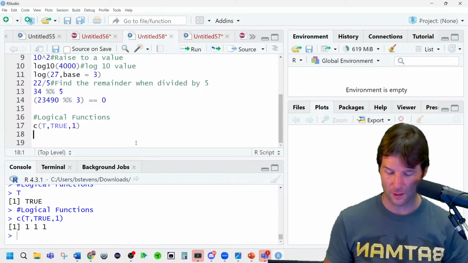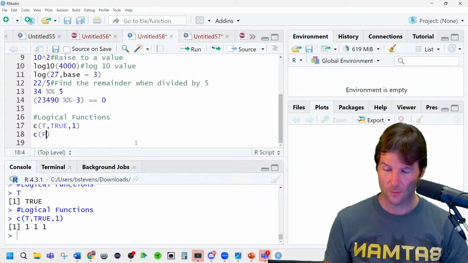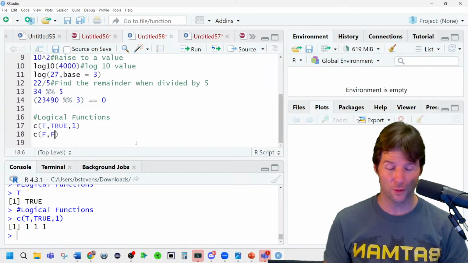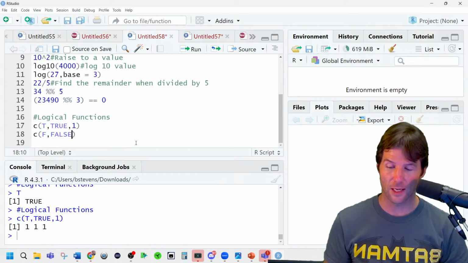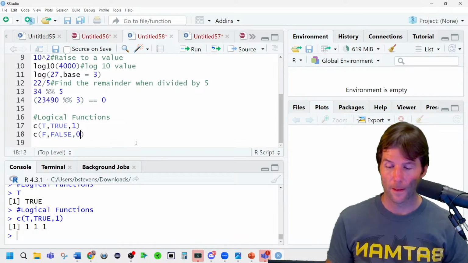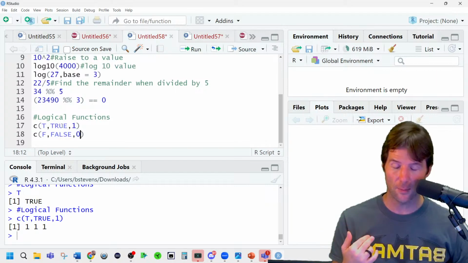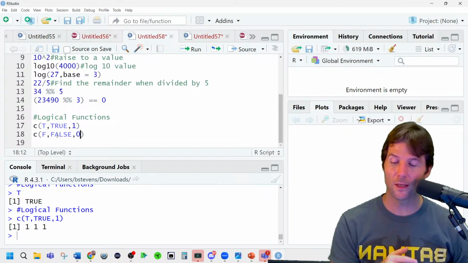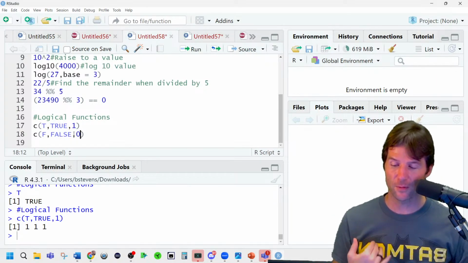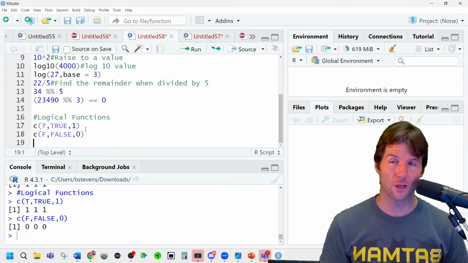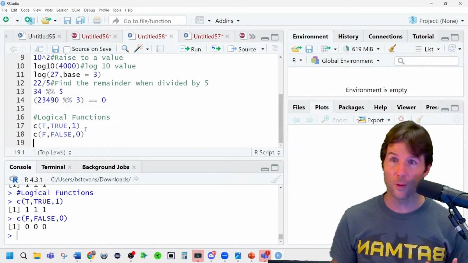We can make a false vector too right here, and the false can be either lowercase f, capital false, and do notice as I type the f, it's blue, and not until I get to the very end is it blue. You can't type the lowercase, it will use the autocorrect to fix it, but then also 0. Everything in this is the same, whether it's capital T, capital true, or 1, or whether it's capital F, capital false, or 0. They all evaluate the same to true or false. And this can be used a lot of ways.